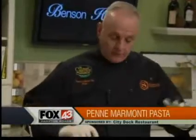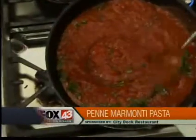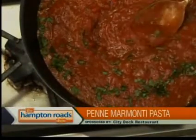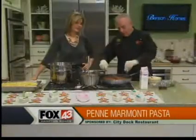Put in the fresh basil, but not too strong. When you're cooking, try to get away from the dehydrated seasonings that are in the jar. It's so much cheaper and so much better and healthier for you when you cut your own basil. You can also buy the Parmesan cheese in a block and grate it. It brings it all together.